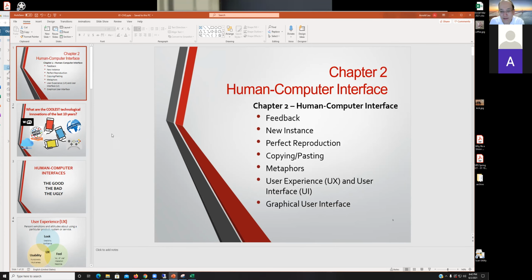So chapter 2 is basically talking about how we interface with computers, right? So human-computer interface. And there are some things that have developed over time. Obviously, computers have been around for a long time, but back however many years ago, it was very focused to a small group of people, maybe academics, maybe engineers.